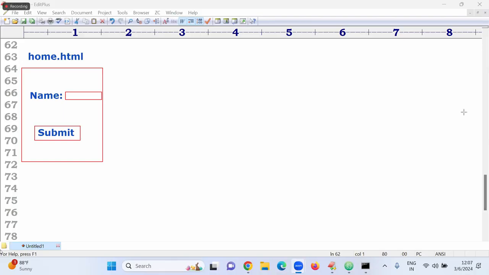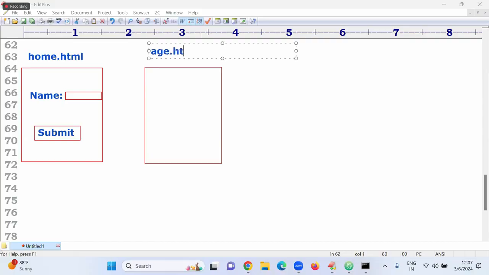Once you click on submit, you have to display one more page. This page is age.html, and once I click on this, you are navigated to this page. Whatever name you enter, you have to display that name here: Hello, Sunny.